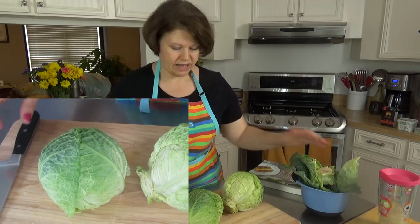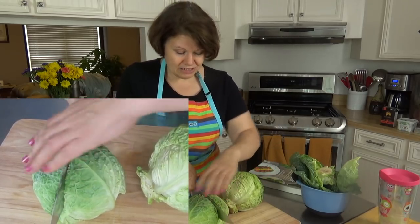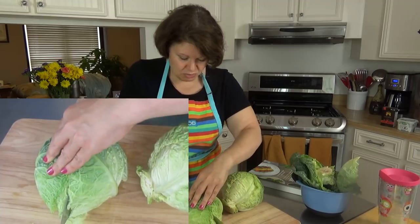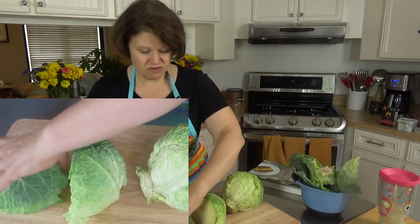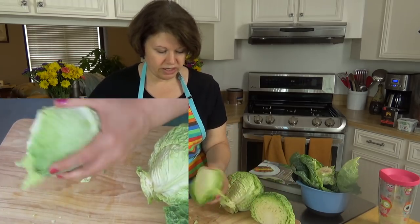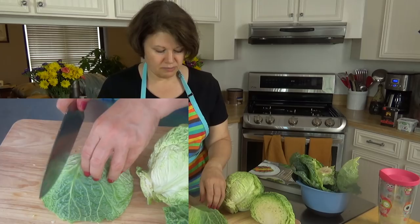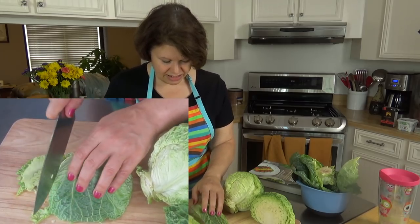All I'm going to do now is just slice up my cabbage in thin strips. I like to manage the cabbage more effectively, so I'll usually just cut it straight down the middle and then work from the sides in. I don't want the core as part of it, so I'm just going to go along up until I get towards the core, making thin slices just like that.